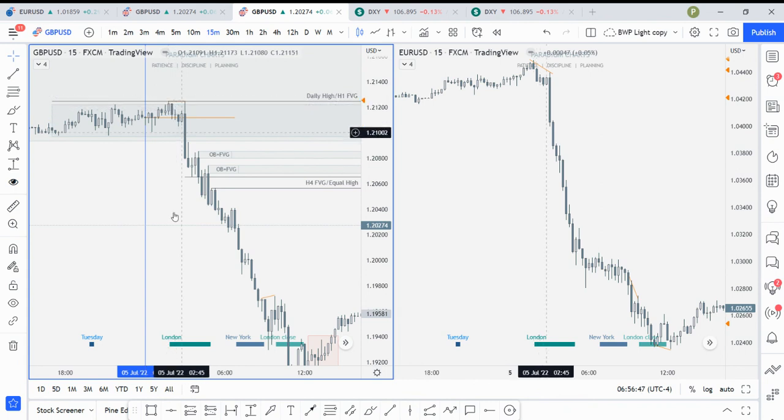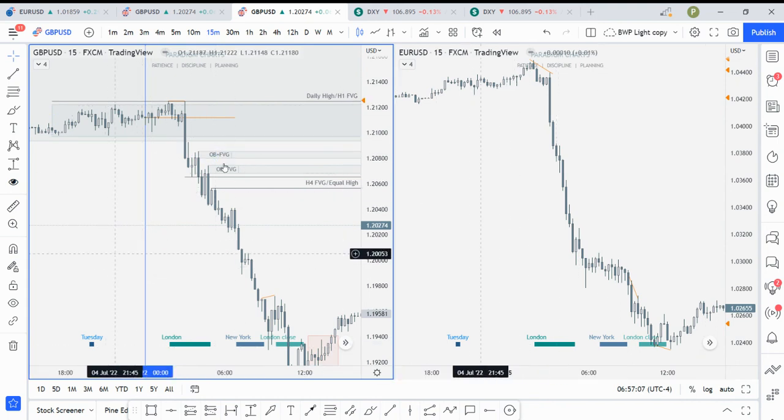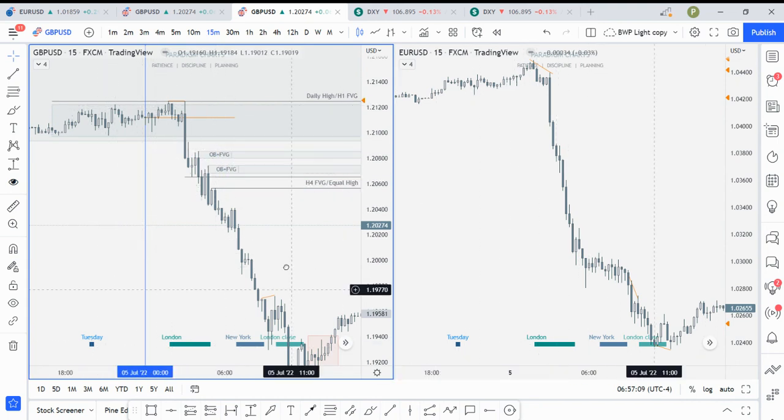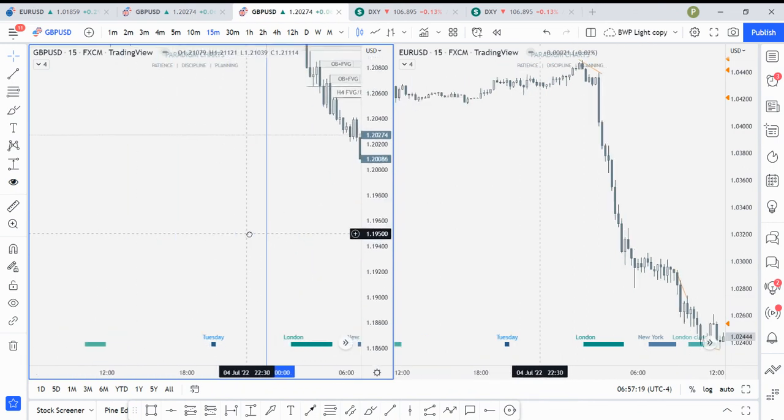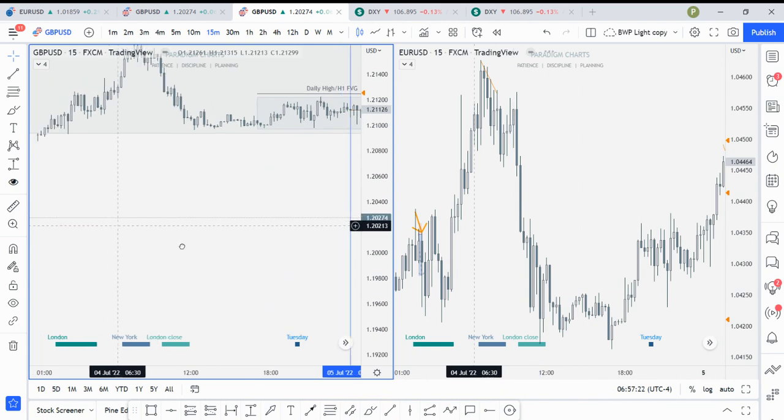And this repeats every day, day in, day out. This is the difference between forex and crypto. That's why I said I've stopped trading crypto, because in forex you know the specific time that certain things would happen. And then the low of the day formed during London close. Like I said, the low of the day would either form during London close or New York Q zone. Let's move on to Monday.